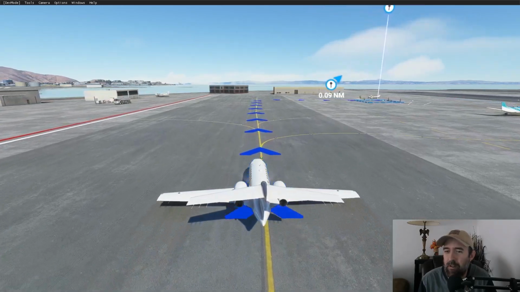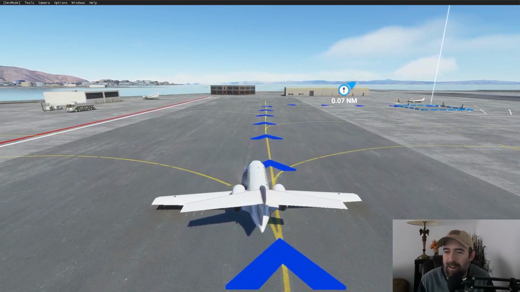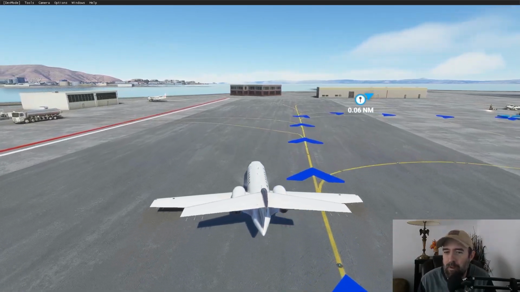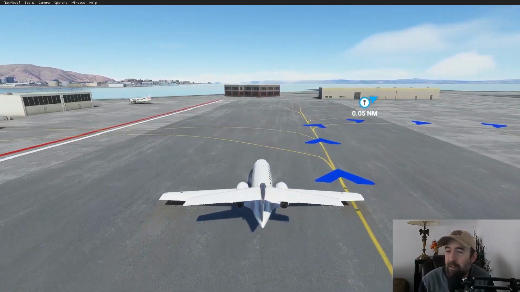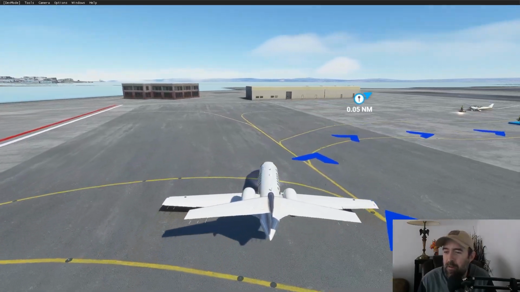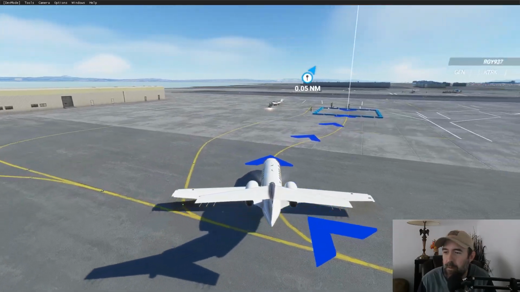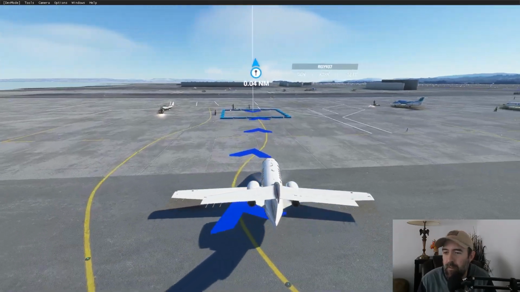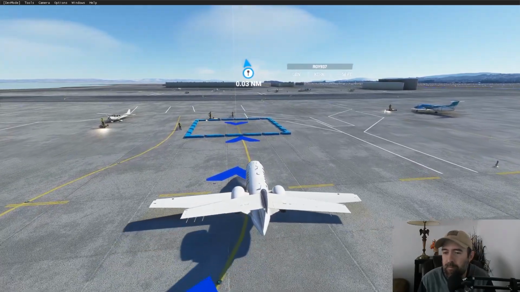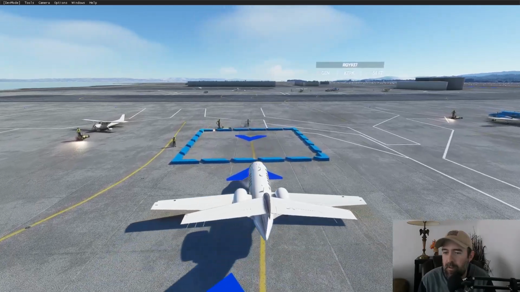That's alright, and our AI friend is making yet another go around. We're going to load into the sim tomorrow here at San Francisco, and that plane's still going to be flying around trying to land. Alright, let's get slowed down here, and let's aggravate the guy marshalling us, because she is really just wanting to move today.